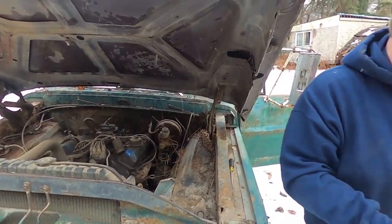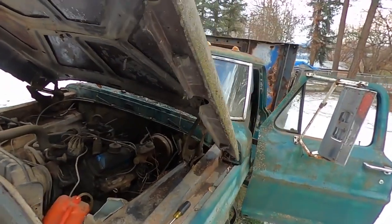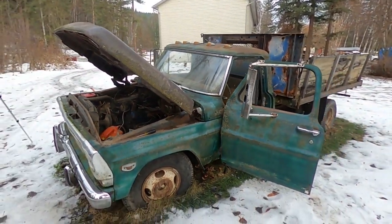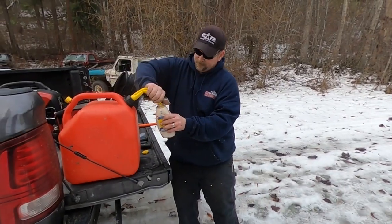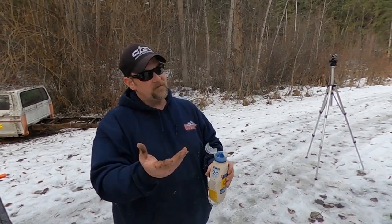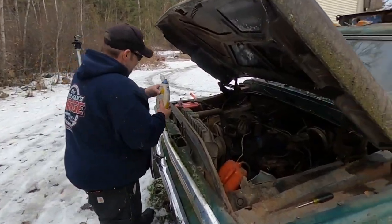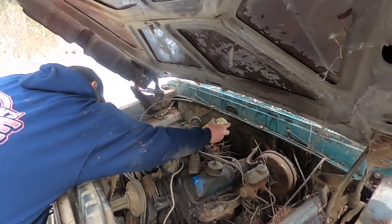Okay, this truck is not long for this world. But I'm determined to get it to run. Put a little bit of fresh gas in this. Also, you should probably have gloves on. Do as I say, not as I do, gang. Get in the vent, get in the vent.